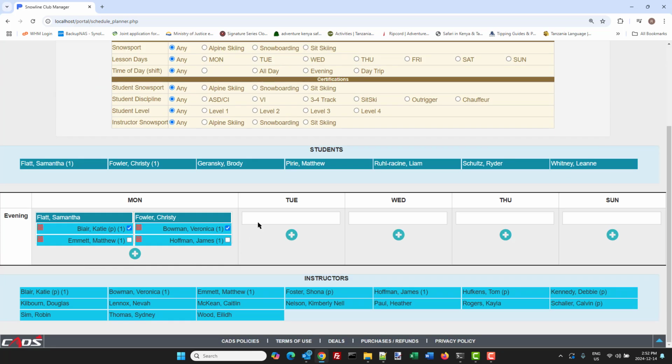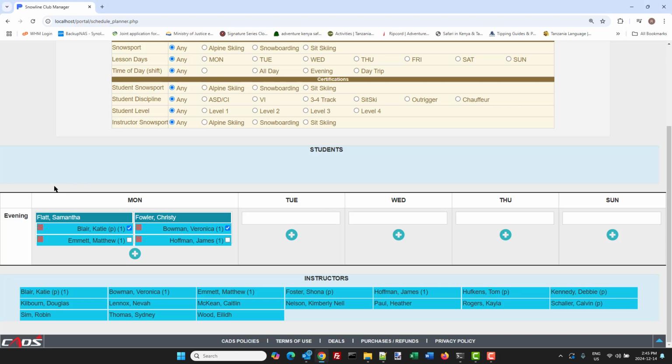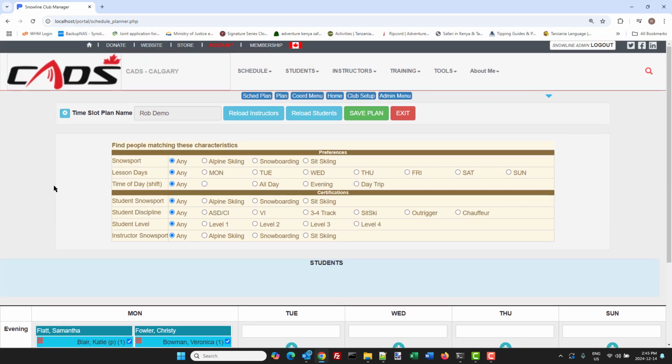And the reason for that, and here it might be kind of obvious as to who you've assigned, but if you're working on a bigger schedule and you've got 50 instructors and working on multiple days, then this is an easy way to say, well, look, Matthew's already on a lesson. Well, that's what that 1 is. So that means he's on 1 lesson, and Shauna isn't on any lessons yet. Here, James is on 1 lesson. So you can quickly look down and see what's going on. And you go ahead and fine-tune your schedule, and you can work on it and change it throughout the season as often as you want.